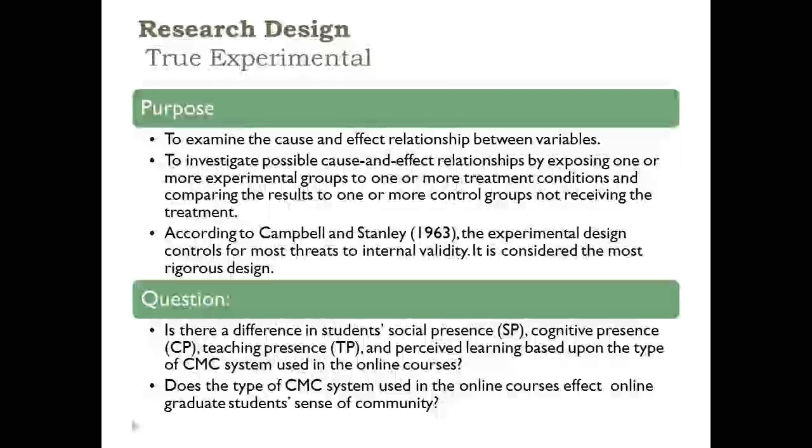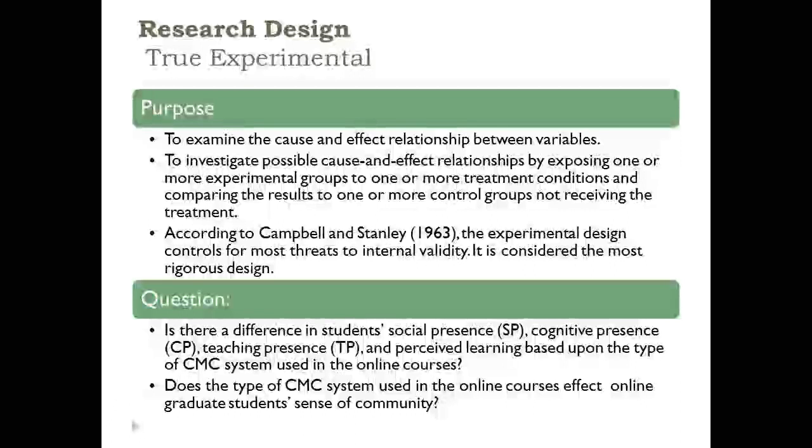So everything in the classes is exactly the same except the technology that's used for the discussion. And obviously there are theoretical and conceptual reasons for why you would compare those two things. But let's say there are 3 characteristics of a true experimental design. So I've already talked about manipulation. So I, as the researcher, am manipulating the independent variable. I'm giving one group a discussion using discussion board, and I'm giving another group a discussion via Skype or via some type of online conferencing system.